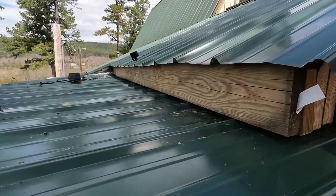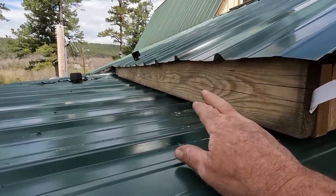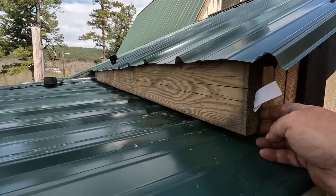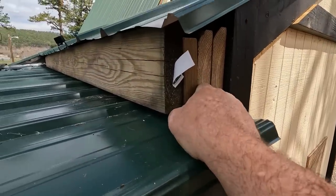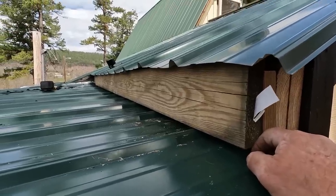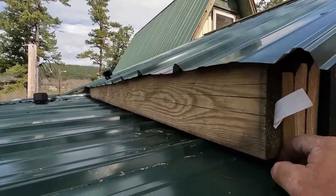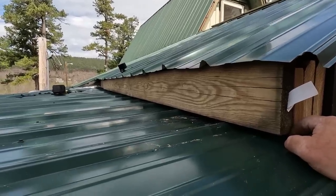All right, guys, that didn't work out. The problem was where I didn't have the full length board, the metal was buckling. So what I'm gonna do is I'm gonna pull this back off. I'm gonna use full length boards all the way across, and I'm gonna take one of these out and just screw it to that. That way I don't have to worry where the board's at. Anywhere I screw, there's gonna be a board. So let me get this taken care of, and we'll come back and put that in. I'm probably not gonna fill much more of that. I'll come back when I got it all done.